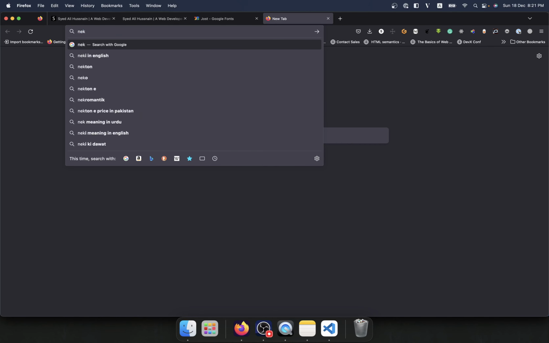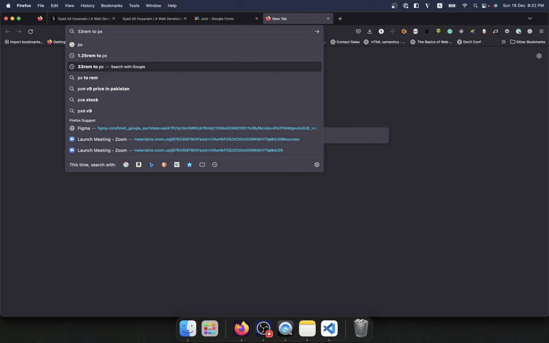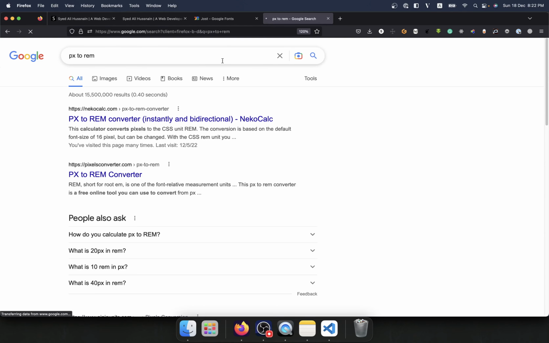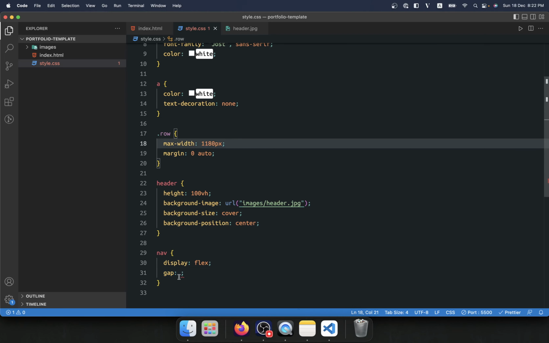We're gonna use rems for sizing things, because rem is better for accessibility. So we want 60 pixels. If you search for px to rem, you'll see this site in the search results. I've given 60 as an input, and we get back 3.75 rem as an output. So I'm gonna use that.